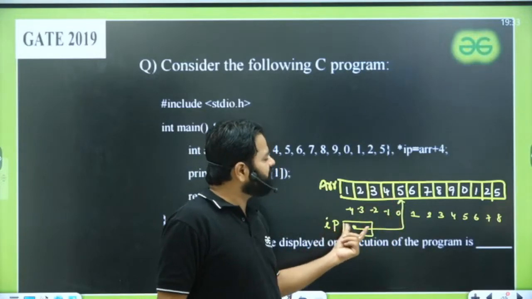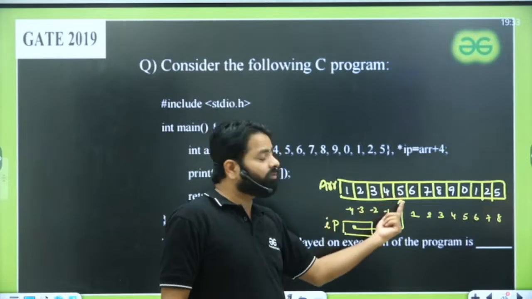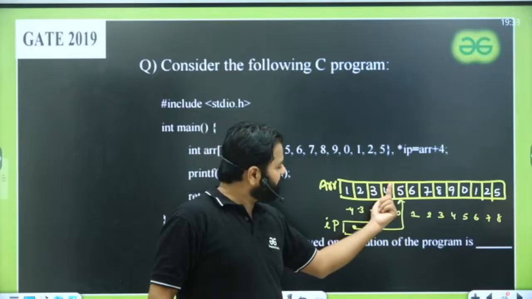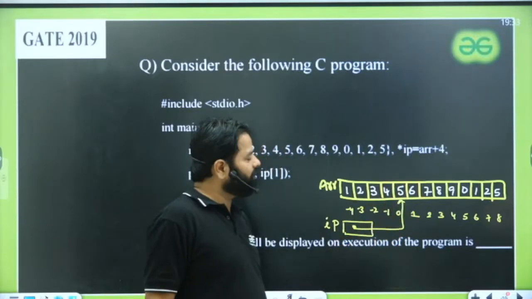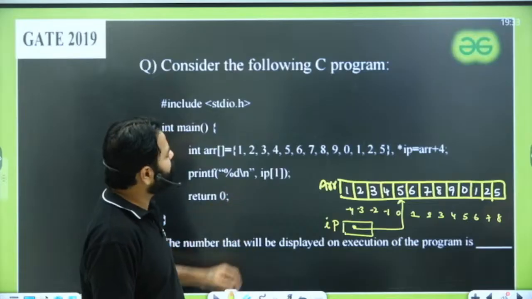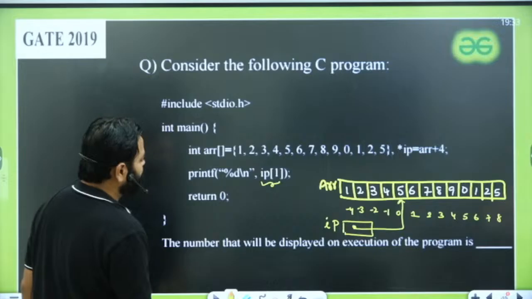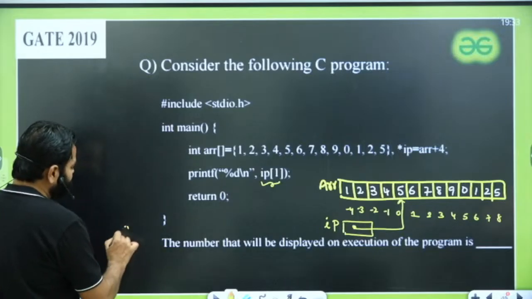So IP plus 0 will go to the present, IP plus 1 will go to the next element address, IP plus 2 will go to the third element from here. So now if you are going for IP of 1, that will give you the 6. What will it print? The 6.